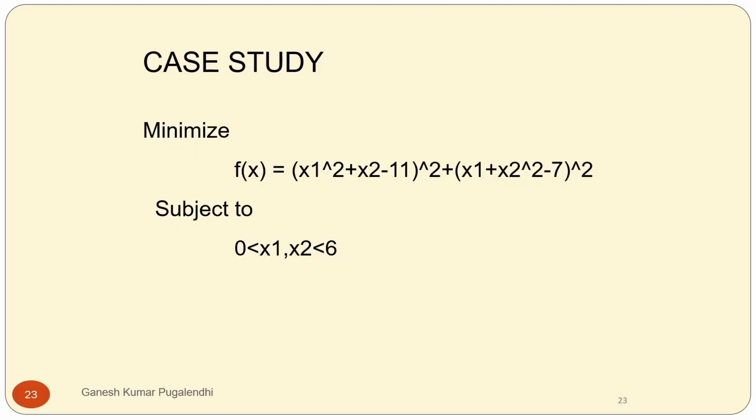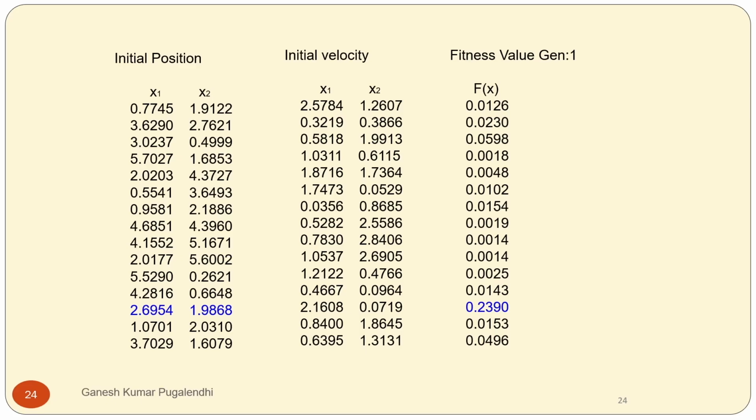So to understand further and to have a comparison with the genetic algorithm and how this PSO is performing, we will take a case study. See, the same function that we have discussed under genetic algorithm, this is the function that has been taken here for understanding the PSO also, and the range is this. Now what we should do? We should initialize two vectors, one vector is the position vector, another vector is the velocity vector. See, this is the position vector, this is another vector.